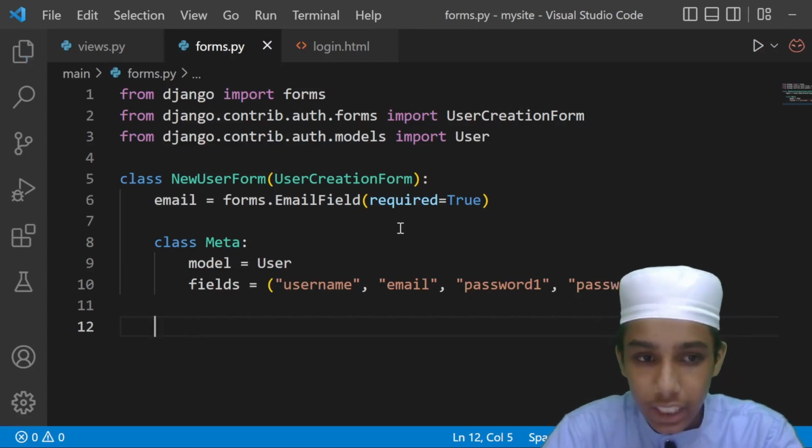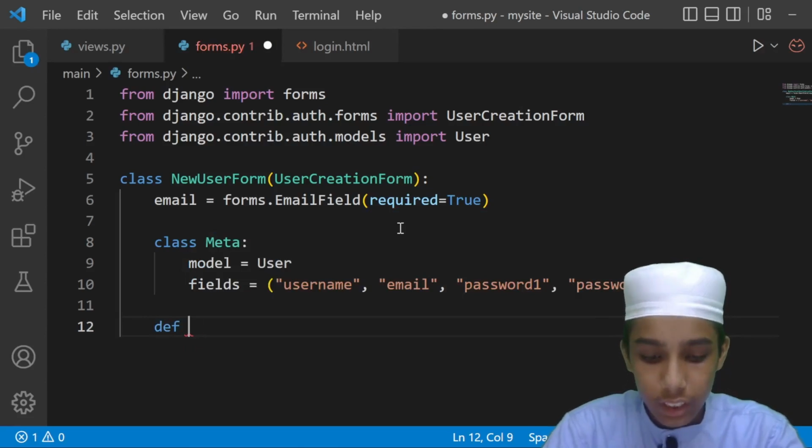Below this class Meta I'm going to define a function known as save.